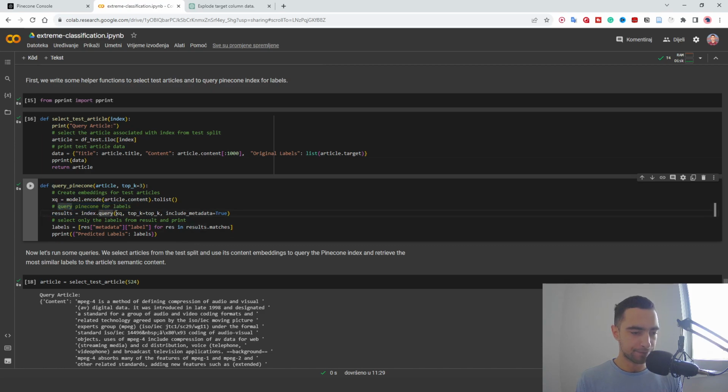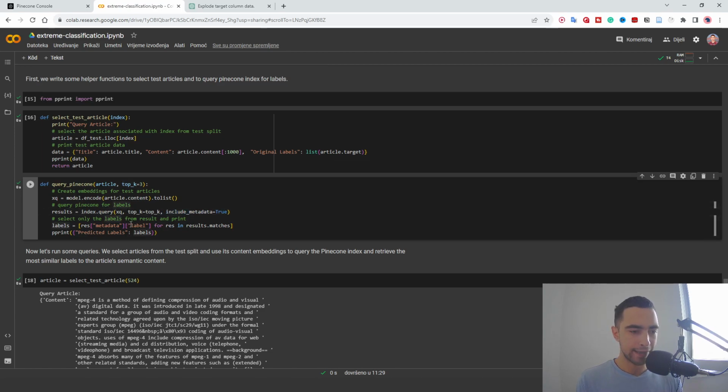We're going to pass in our list of embeddings, and top_k is equal to top_k. So we're going to find the three most similar embeddings, that is, the three most similar embedding vectors for labels. So we're going to find the three most similar labels, and include_metadata is equal to True. And then we are going to print those three most similar labels.